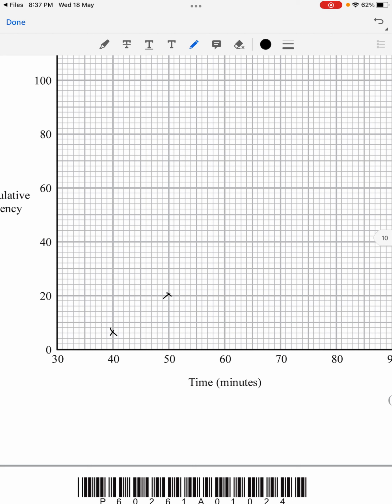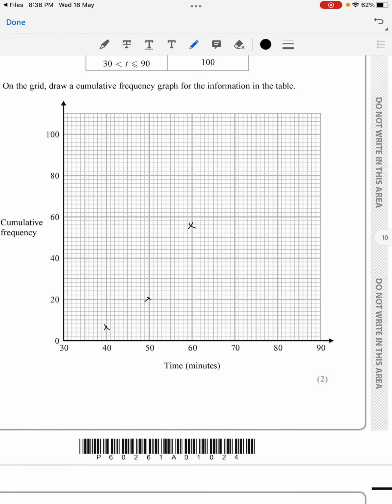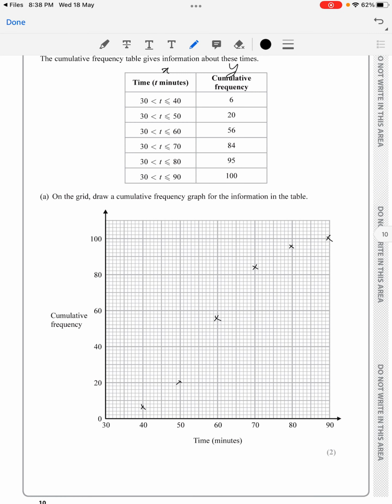So you're going by 60, right? 2 squares above, and you're going by 70, 2 squares above, and you're going by 80, and you're going 2 squares below by 100, and going by 90 by 100. So you just plot those points using this concept.